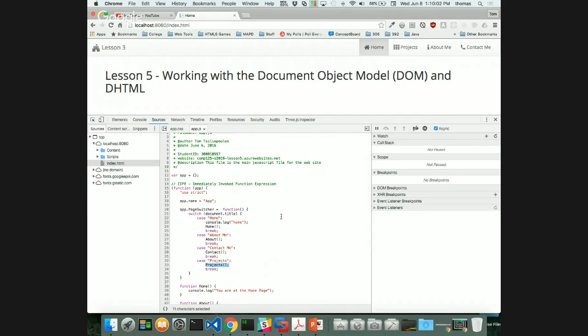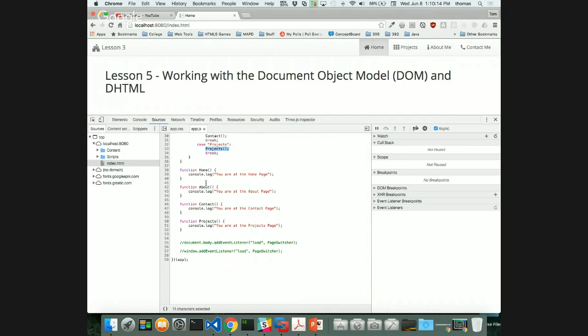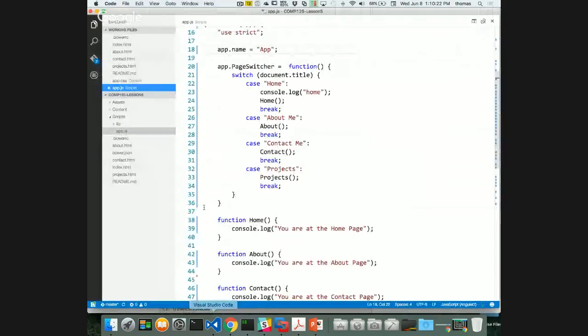What do you mean? You're exposing something for others to see. Yes, the information itself, but it's just going to be viewed, right? Well, I could view it, but I'm exposing it so that inside my home, about, contact, and projects, I can put a whole list of commands in here for each page specifically. That's what it's for.